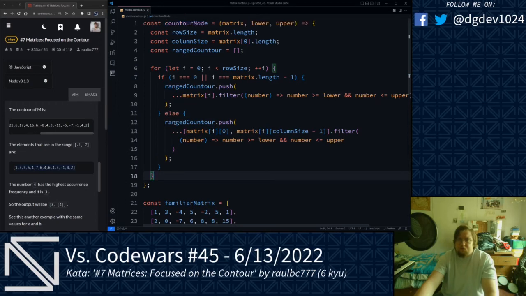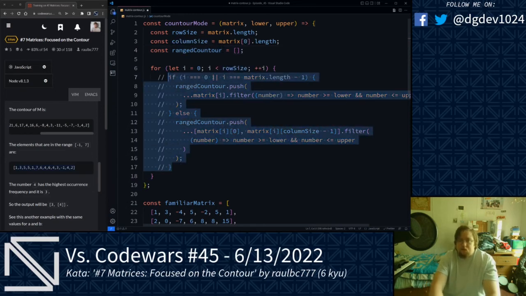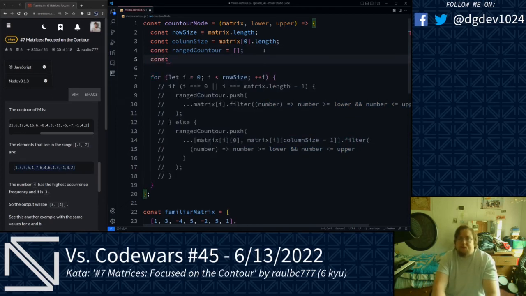And I think what we'll go ahead and do, maybe instead of keeping track of a whole array here, I have another idea. Let me go ahead and comment this out here. Let's keep track of an object. We'll call it occurrences.